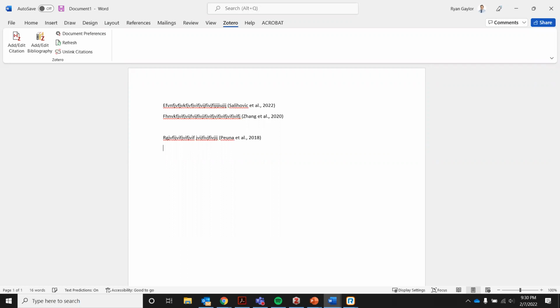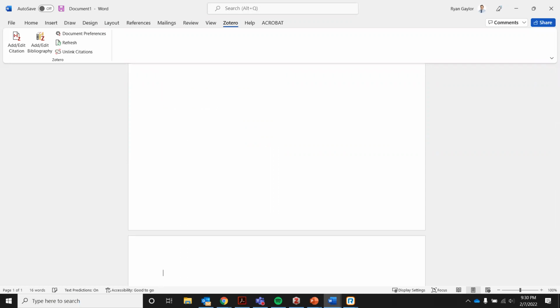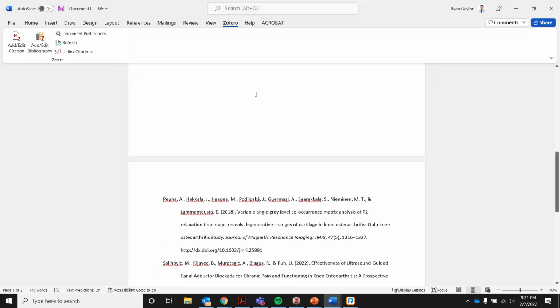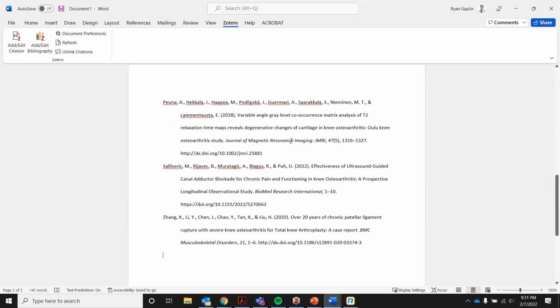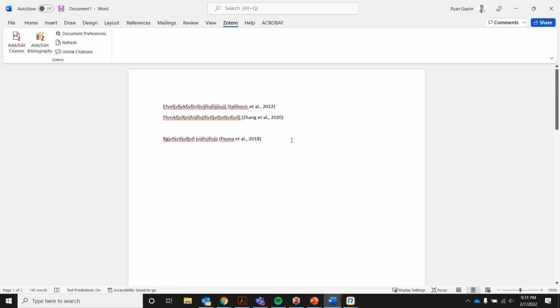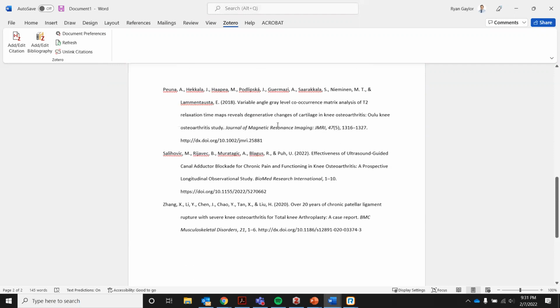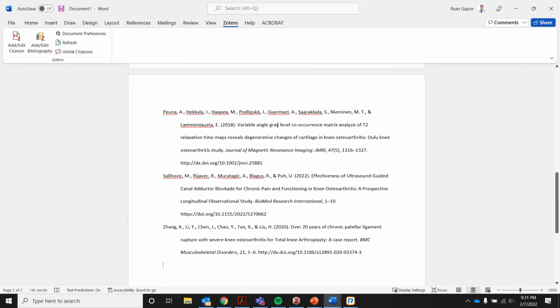in a paper. Well, at the end, after I finished writing and I've done a lot of my parenthetical citations, what's left for me to do is to create my reference page. So all you have to do once you've completed typing your work is go to Add/Edit Bibliography. Right there, it's right next to Add/Edit Citation, and click on Add/Edit Bibliography, and it will generate the citations for you, just like that. And it doesn't matter if you notice these were out of order in how they appear in your paper, but on the reference page, the sample reference page that I made here, they are in alphabetical order.